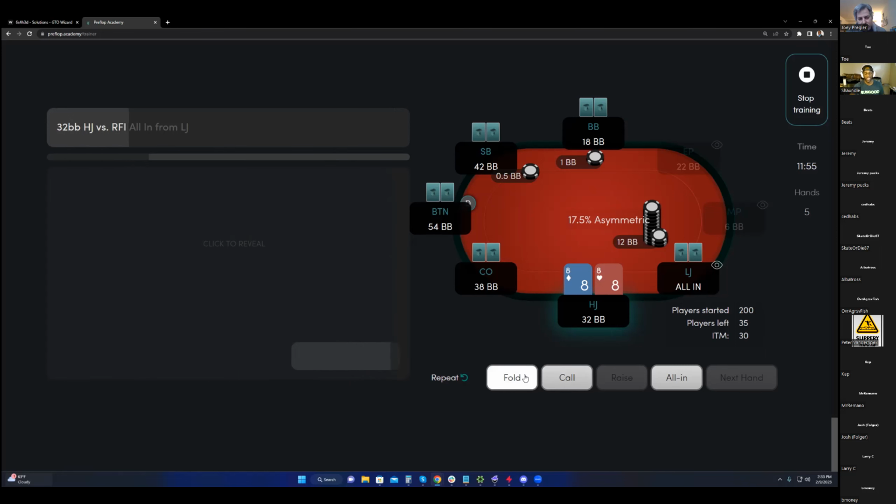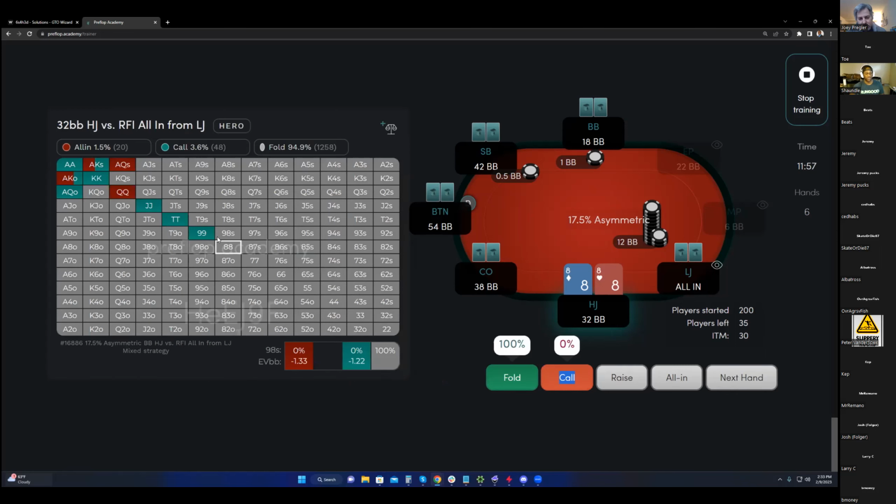All right, let's see. He said call. Yeah, it's a fold. And then it's ace queen, and then ace jacks out of there. I might be a little bit tentative with nines here too. You'll see this comment a lot. Eights is generally what mixes, ace jack offsuit is generally what mixes, and then it's nines plus and ace queen plus.